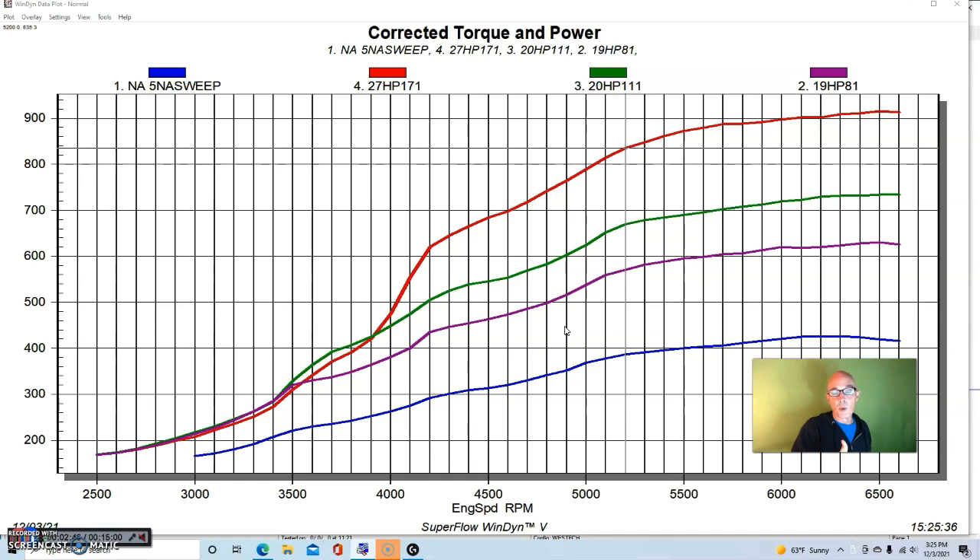We went up to almost a thousand horsepower at the right boost level. You can see we could work on getting a little more response rate with this thing, but the little modular motors are not terribly torquey, so you have to worry about response rate after they come up on the cam. This thing made really good power from about 4000-4500 all the way out to 6500 RPM. We could put smaller turbos on it and get a little more response, but over 900 horsepower at 17 pounds on the 4.6 liter is impressive.